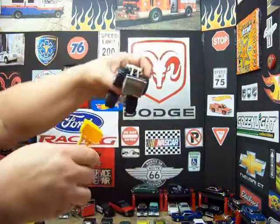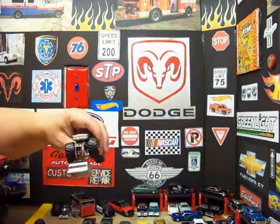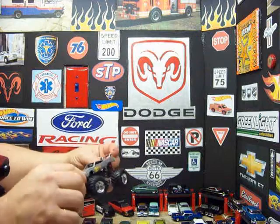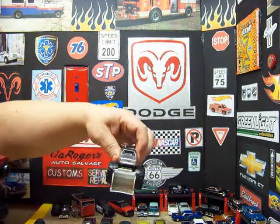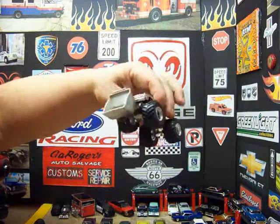So I took that bucket, popped it off there, glued it to the body. This is all glued down. I don't know where I found that wing. I can't remember what car I found that wing on, but I thought it'd be cool to clip it off and put it on there. So that's my first real attempt at customizing.